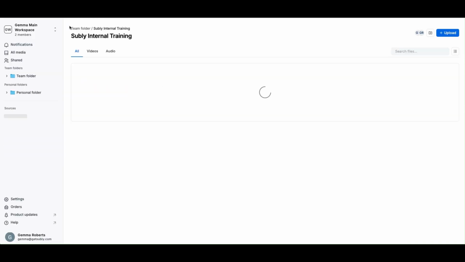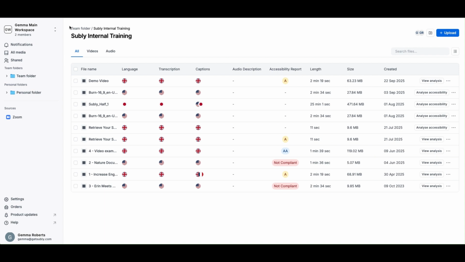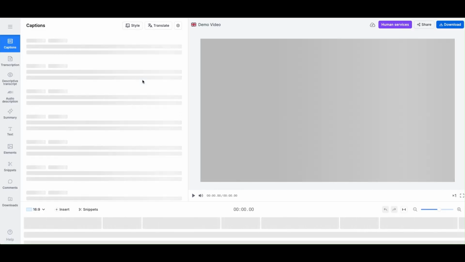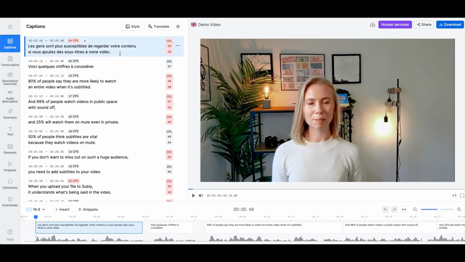So now we understand that this video needs a little bit more work, we can come out of the report and go straight into Subbly's editor. And here you get to see your video here on the side as a preview, and then if you look down the right hand side, obviously you'll see the different ways in which we can support you, captions, transcripts and so on. And I'm just going to briefly take you through this. So if you hadn't uploaded captions with your video, there would be a big button on the screen now saying generate your captions, and we can do that for you.